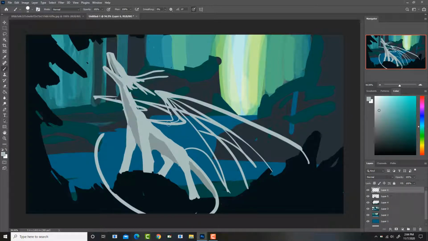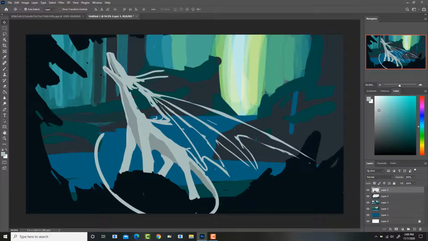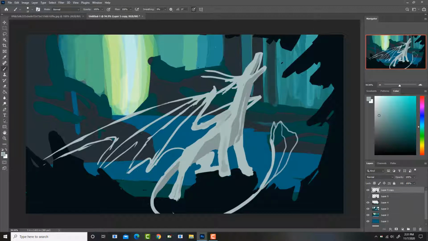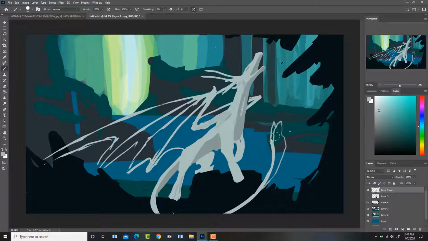I also started to experiment with the shape of the cave and drew the dragon in a position that looked like it was blowing something out, like it was creating something. Using references and a bit of imagination, I drew the feet, body, head, and wings of the dragon. I decided to make the dragon white so that it would stand out against the dark forest and match the crystals I was going to create.